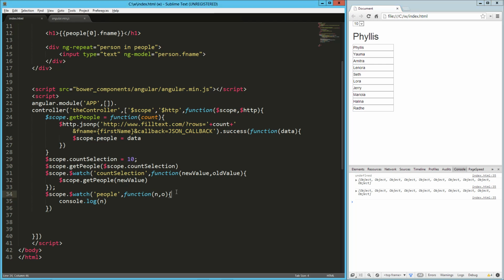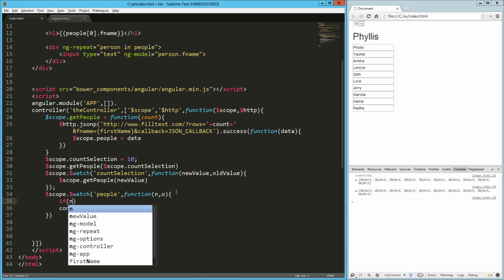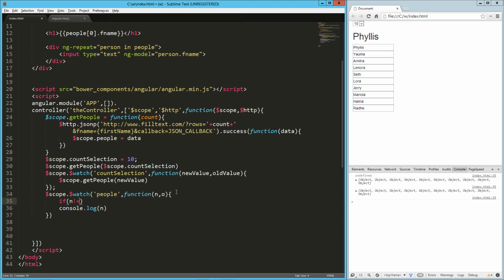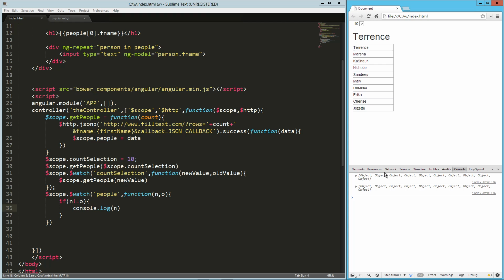I guess it doesn't really matter, but you might find yourself in a situation where it does matter. So what we can do in that case is say if new not equal old, then do whatever we want to do, and in this case the console log. So awesome. Whoa, we got two people, new, old, people.